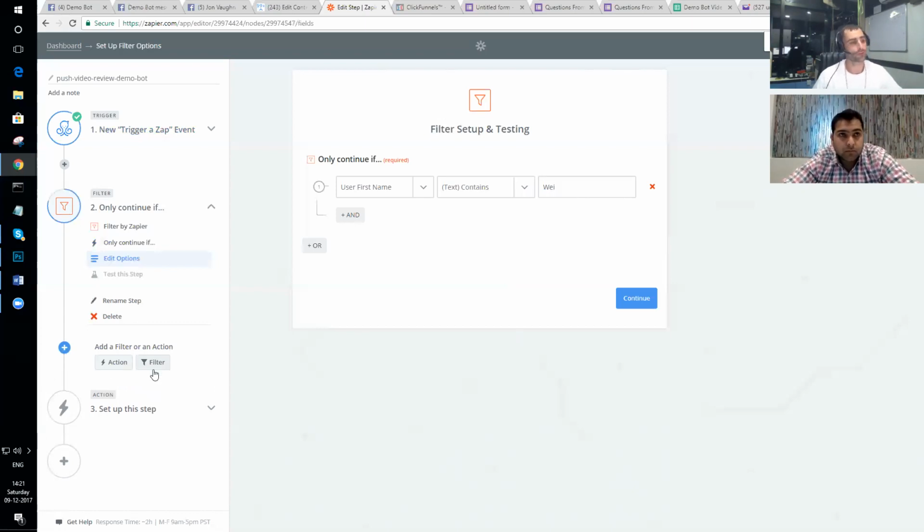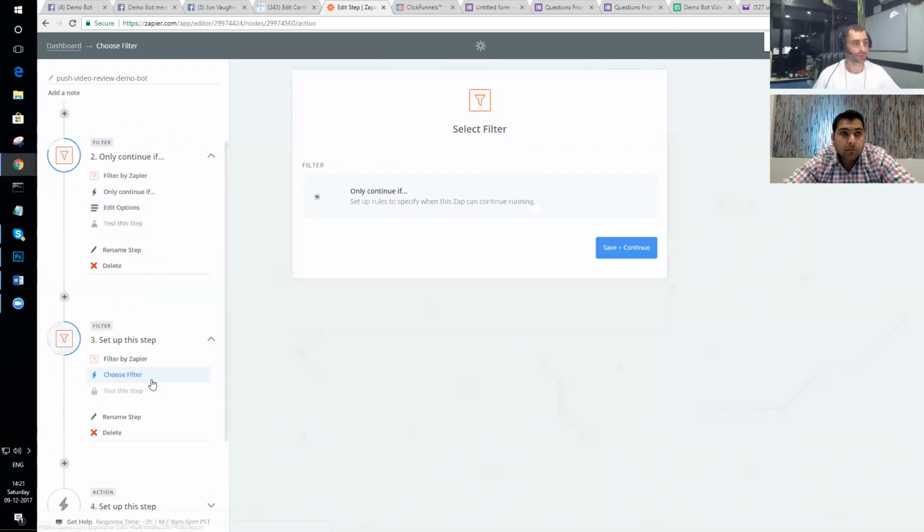The only thing that you need to remember is that if you stack these filters on top of each other this way, they are not like an or clause or an and clause, okay? So only if you continue from this filter will you then be applied this next filter where you can filter again, okay?